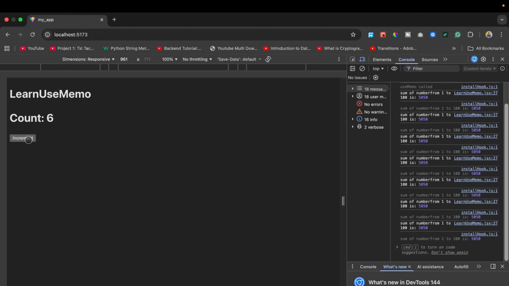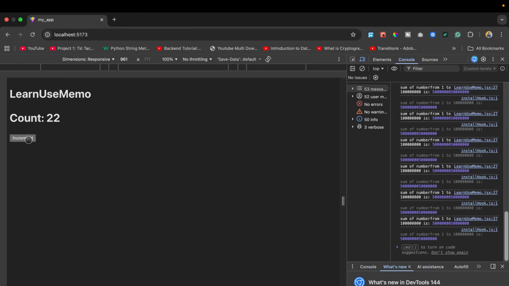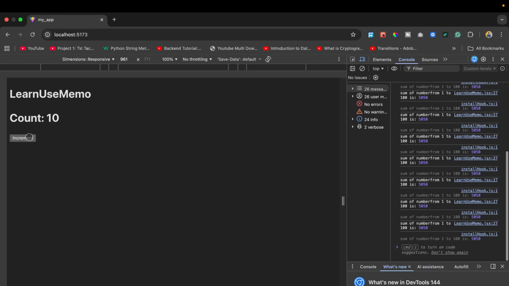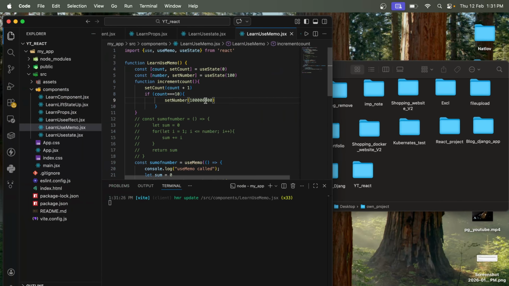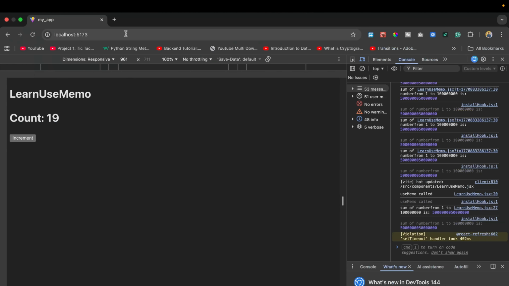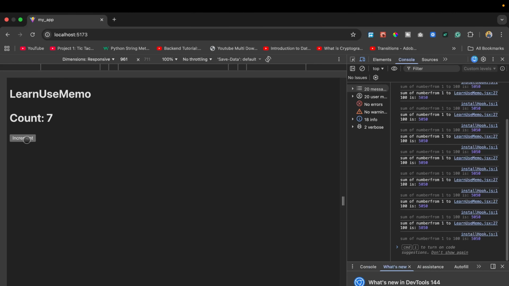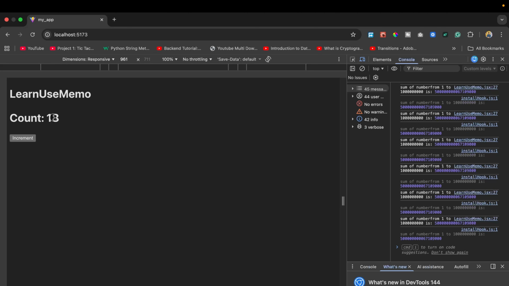You just see that now it's smoothly working. But in 10, now you just feel a little bit of lag when I refresh the page. Okay, now you see that in 10 I have a little bit of lag, so I just increase the lag. Now I increase another 0 and refresh the page. Now you see that 1 2 3 4 is executing, but in 10 it's not executing. Now it directly goes to 18.